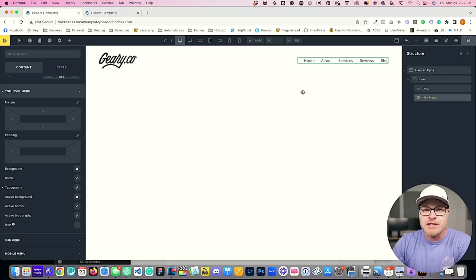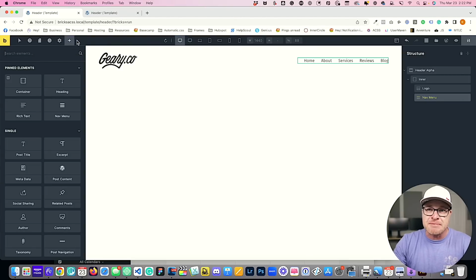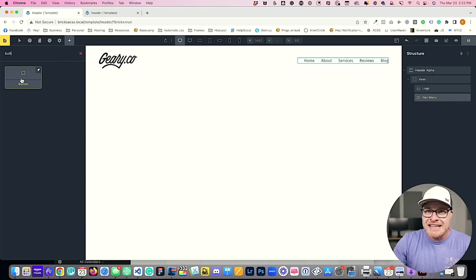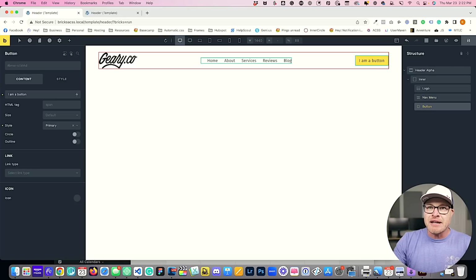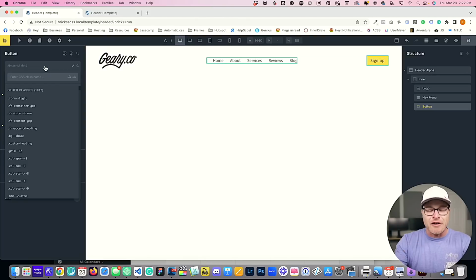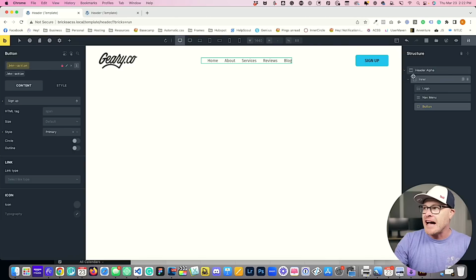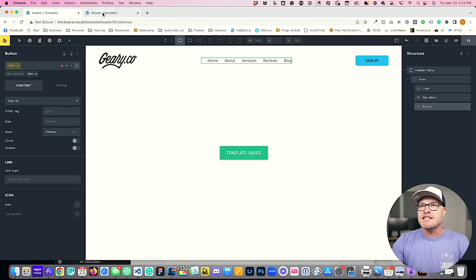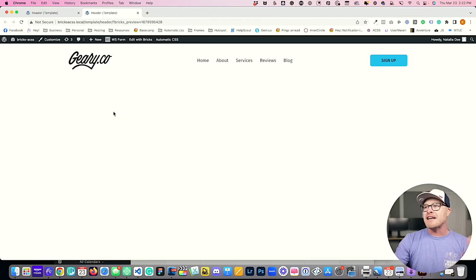Well, here's how most people approach this, and this is the incorrect way to approach this situation. Now, I think, again, the reason people do this is because they achieve the desired outcome, but it is in fact incorrect. So they add a button here, and this button is going to say sign up. And then they'll style their button however they want. I'm just going to put a button action class on it from Automatic CSS. And we might even do a button S to make it a smaller button. And then we'll save and then we'll review. And oh my gosh, look at this. I have gotten exactly what I wanted. And then I can move on with my life.